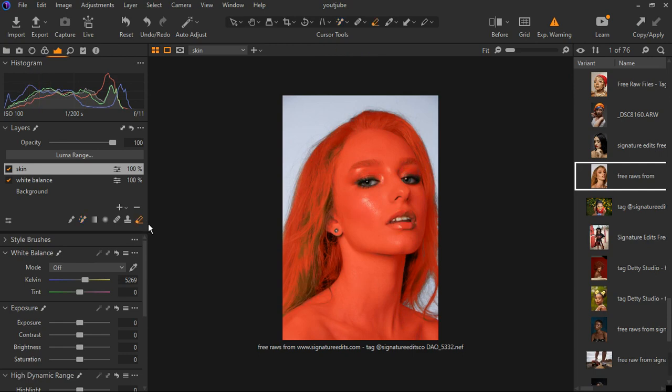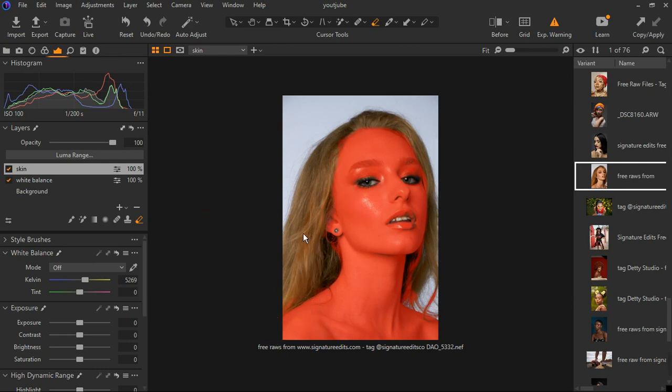Now let's take our eraser tool and erase it from the head, because we're going to work on the hair separately. I'm going to make it bigger, and then I'm going to remove it just from the hair, just like that. You can leave it in some parts, it doesn't matter anyway. So just do what's actually best for the photo. I'm going to leave it that way for now.